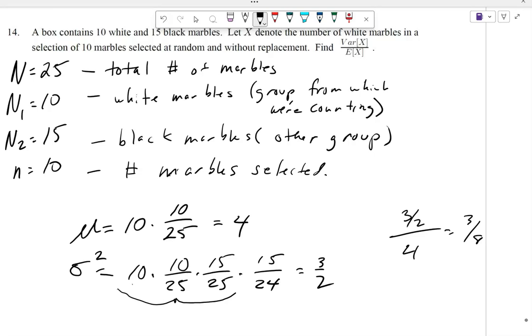That okay? Yeah, Declan. Could you have simplified the formula of variance over the expected value of X, like just symbolically? Yes, you could have, and then just plug in the variance. Yep, you could have done that first, because the variance and expected value of X both have the little n and the capital N1 over capital N in them. So you could have just chopped those off to start with. Yes.